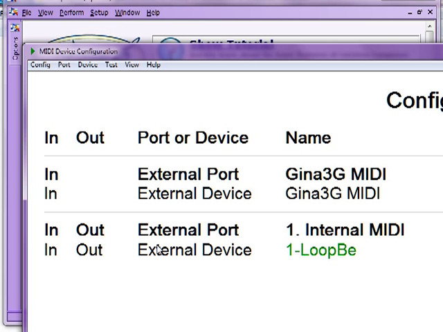Now, LoopBe mutes that for you, so you don't get this nasty slowdown of your computer. If you're using another cable, such as Maple MIDI, or such, and your computer just really slows down, it bogs down like it's not doing anything, but it doesn't shut off, you've probably got an in and out somewhere that is causing a feedback loop. You should go in and do this.